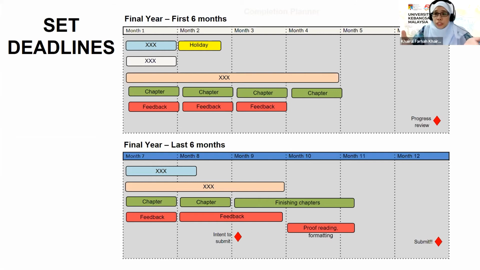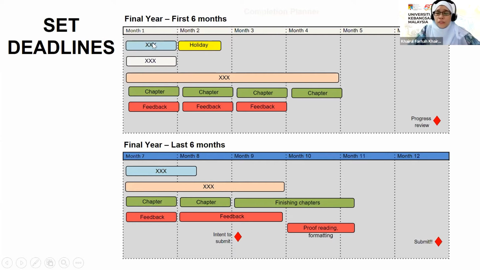You can move on. If you wait several months and then send it, and suddenly your supervisor or the reviewer says, look, this is not what I'm talking about, you have wasted many months already. So it's important to set this kind of schedule. You can use many applications online, you just Google, or you can even do it manually on Excel, and make sure it's relevant to you.